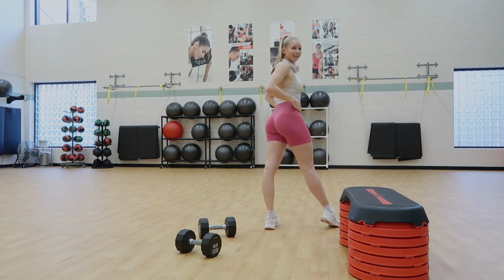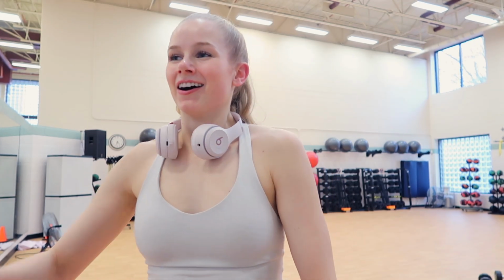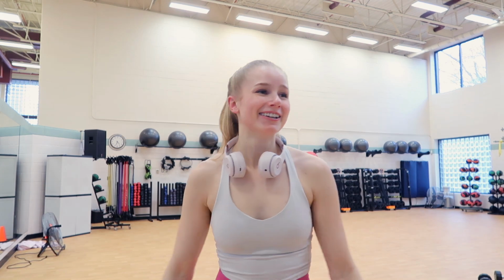Gotta get that motivation. I am deceased. Hip thrust, Bulgarian split squats. I'm honestly like, after those 2 exercises, hands are up and done. Like, genuinely, that feels like enough of a workout.